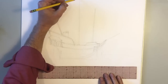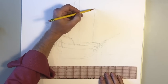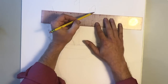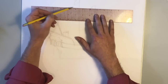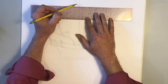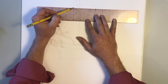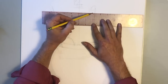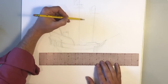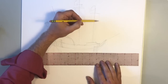Now, I want to make sure there's room enough for the flag, so I'm going to start by placing the flag at the top here, and placing a flag on this one as well, so that there's enough room. And then we can start to put things like the sails below that. Now there's a little crow's nest at the top. I think that's cool. Must be kind of scary to be way up on top of something like that, just so high up in the air. When the ship is listing, going sideways in the water and everything, it must be pretty exciting. Maybe actually terrifying. Then I'm going to put the sails like this, here, and come down roughly here. This one, come down roughly here.